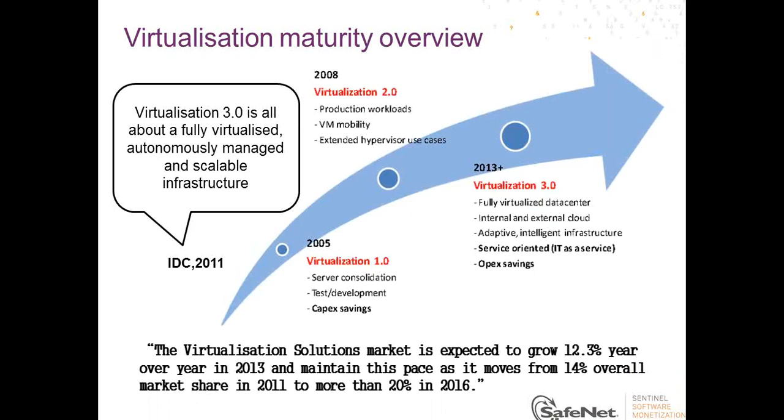We can see from this slide the early stages of virtualization, or virtualization 1.0, around 2005, was mainly server-based, a server consolidation base, and this was essentially to allow the utilization of resources for distributed, efficient test and development environments. The second evolution, virtualization 2.0, around the 2008 mark, was where we saw virtualization of production machines, as well as the introduction of hypervisors from providers such as VMware.